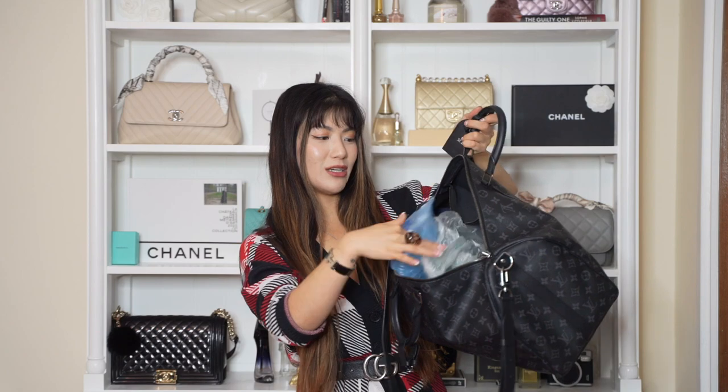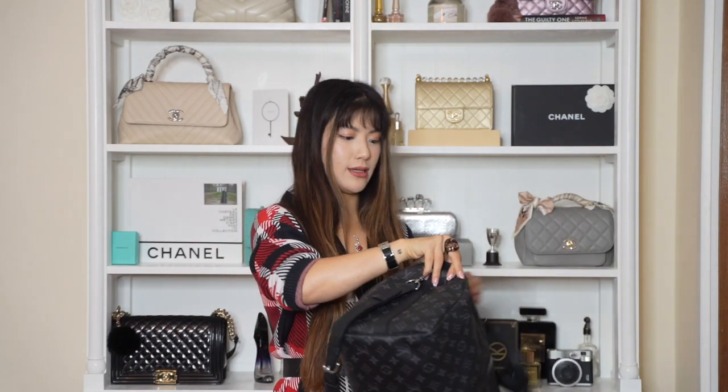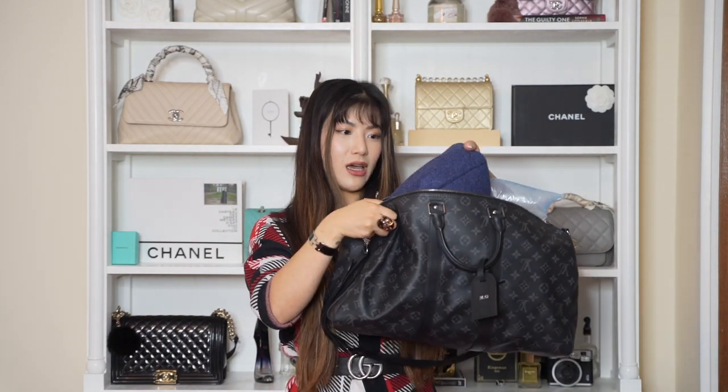With the majority of my bags I've stuffed them with air paper — just from online orders; they give a lot of air paper and I find that's the best way. It's inexpensive because I ordered other stuff anyway. You can also use tissue paper like I mentioned, or handbag organizers. For example, this Louis Vuitton Keepall 45 — we've got some different types of air paper in there because some of it has deflated, so you might need to top it up every now and then, so do a routine check of your bags. I also have a Samorga bag organizer in here in this beautiful blueberry color, which keeps the shape of my bag even better, so we've got double protection.